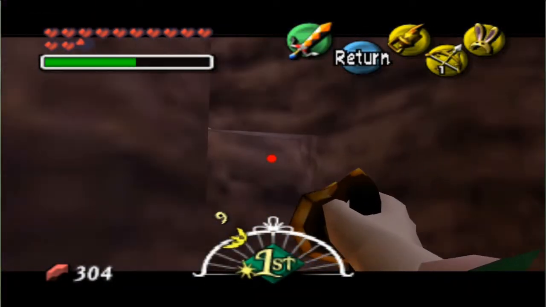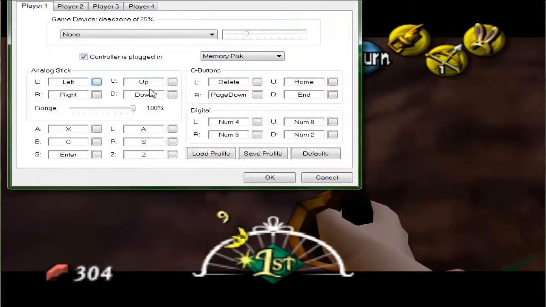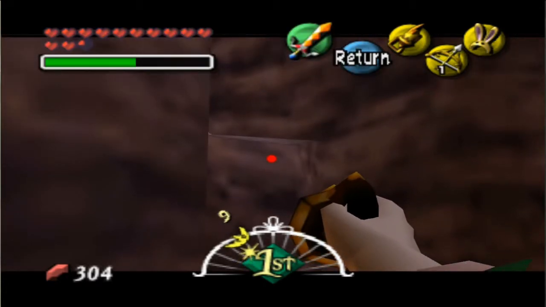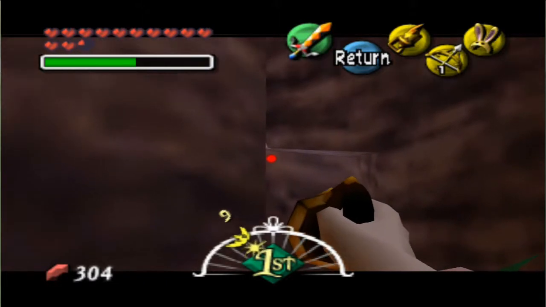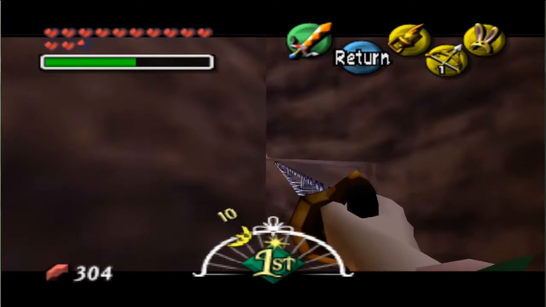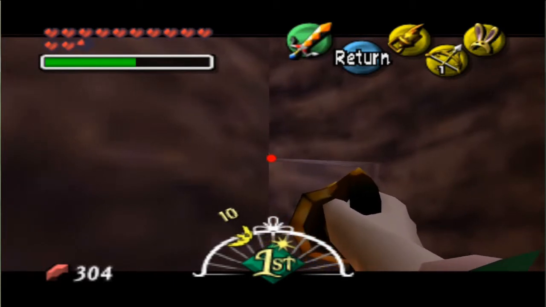Alright, right here is where the little glitch is. The red dot indicates the place it's going to hook to. You guys already know that. But make sure you hit the red thing right there by that piece of wood. If you do it right, you'll be able to hook right on there and get up there. It's a little glitch I learned a long time ago. But again, I'll be doing this glitch.